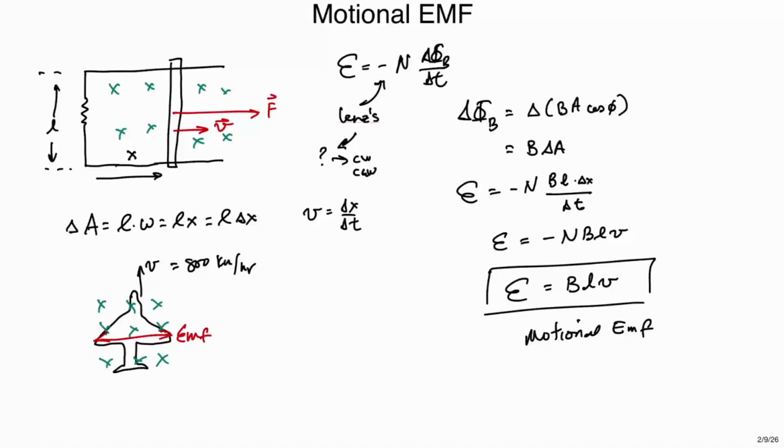You would think it would be huge, right? If you do the calculation, which is B times L times V, magnetic field of Earth, length of wings, and how fast the thing is flying, this actually only turns out to be half of a volt. It's not very big. Why is it not very big, even though it's moving very fast? Because the magnetic field of the Earth is pretty darn weak.